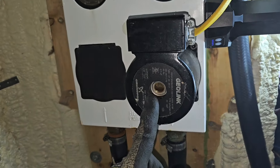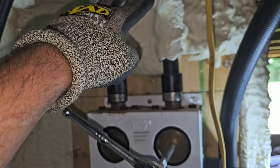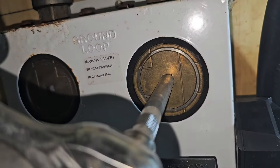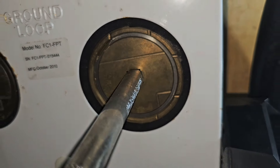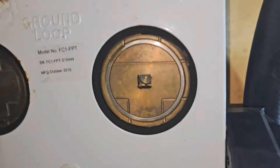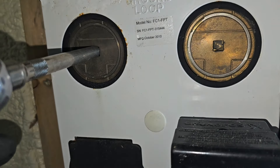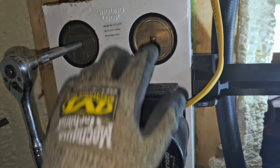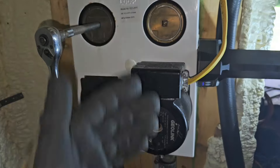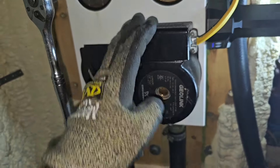How are we going to change this? The first step is to cut the breaker so we don't have any power going to the pump. The second step is we need to isolate the loop from the geo — this top section is for the loop, the bottom section goes to the geo. We're going to take these valves and use our ratchet to line them up to cut off the loop. Now the loop is cut off from the geo system. If we try to take the pump out without adjusting the valves to isolate the geo from the loop, we're going to have a bunch of water pouring out. So cut the breaker off, please, and then you can remove the pump.